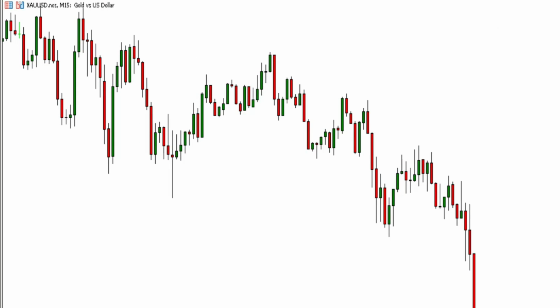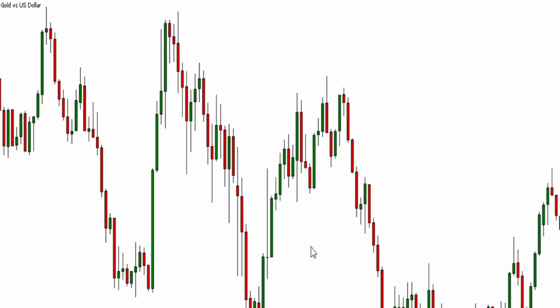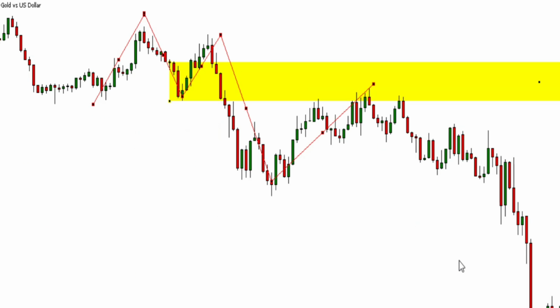Even in this lower time frame, I can see a mitigation block that I'm very interested in taking a trade from. You can see price push up to this level, then we have another push down. We have a failure swing from this area, and then it came crashing to this area, and then it came back to test this last bearish candle that was formed. So this is where we can take our trade. This is 15 minutes. If we want to minimize our risks, we can go to the 5 minute and see how we can take the trade from that area.